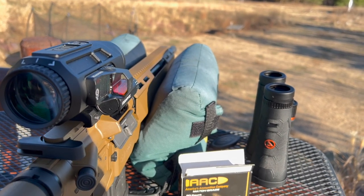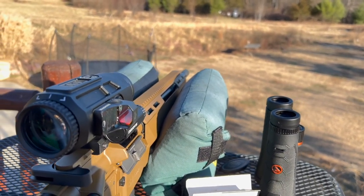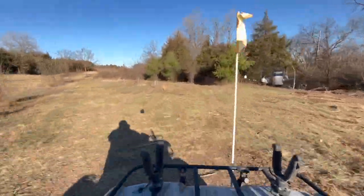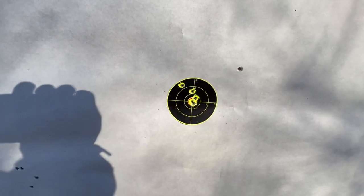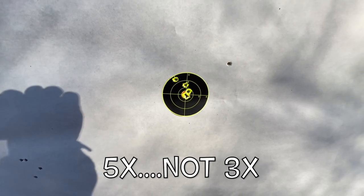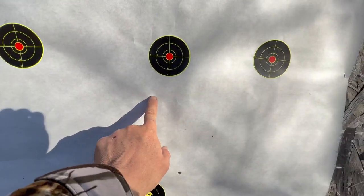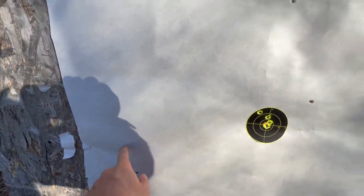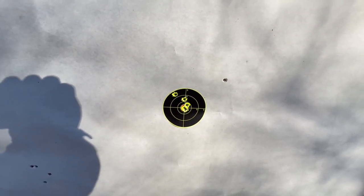So I'm thinking, okay, I'll load four more to do a five-shot group. You've got to check this out. There's the five-shot group, guys, with a three power. And yeah, I had one shot over here. I way over-adjusted. That's from a different one. So actually it was one, two, and the third shot was in the red, and then the four consecutive shots.